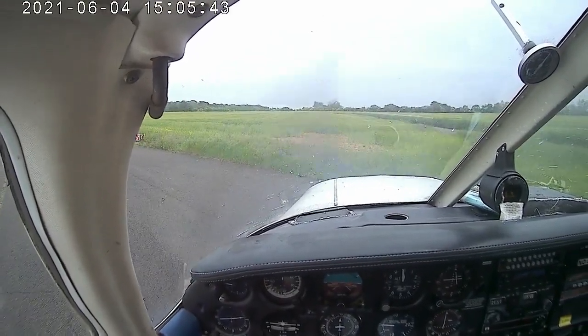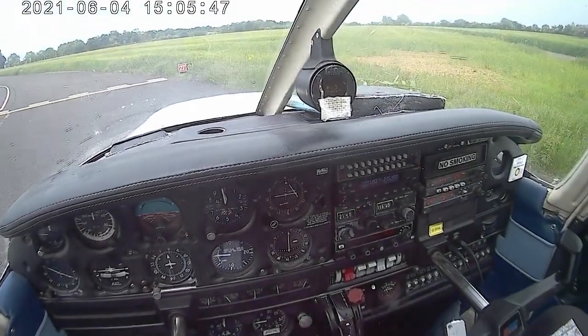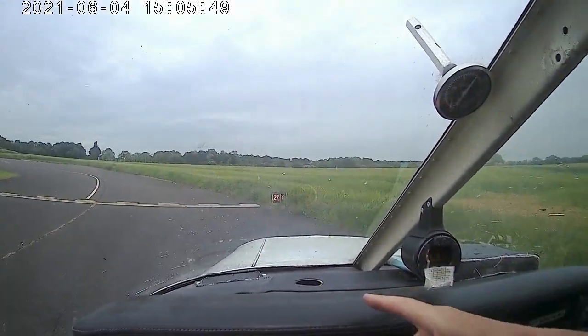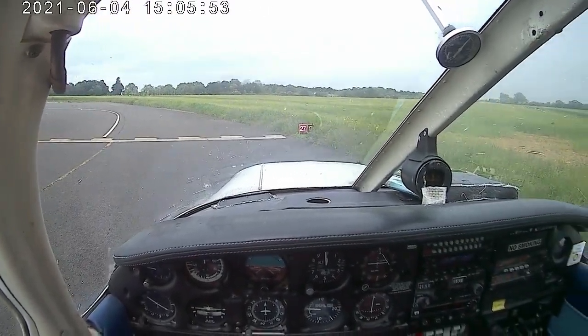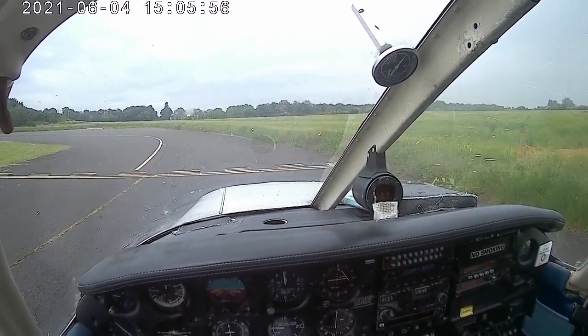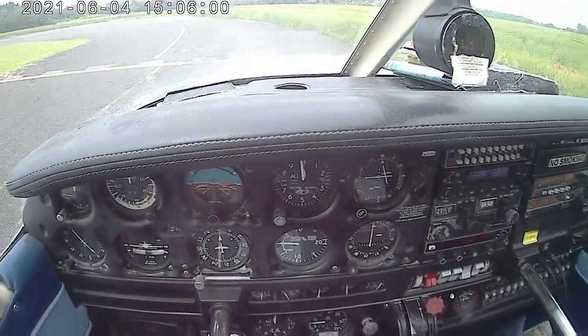The line, and then bring it to a stop, nose wheel straight. Now, what you don't want to do is face the board, so just put it into the middle, right. Just in case the brakes fail, yeah. Otherwise we'll hit it. You told me that before. Yeah, it's little things like that. For your test, make sure you've got a clear run. Excellent.